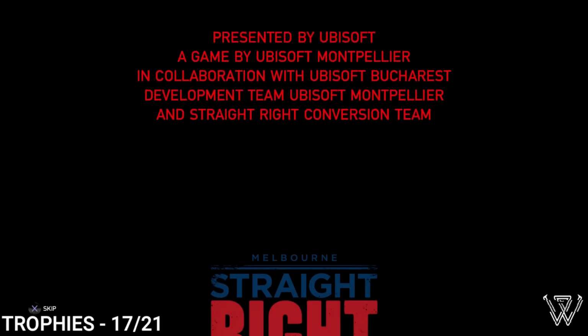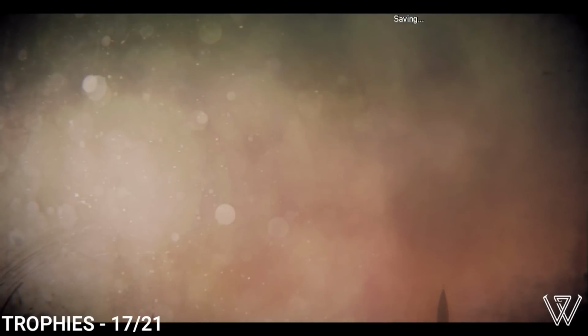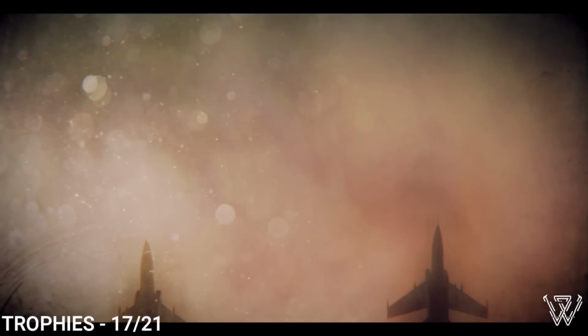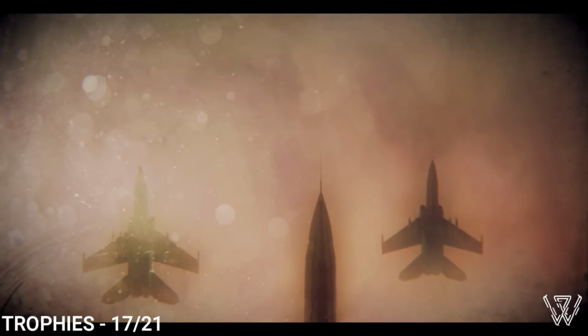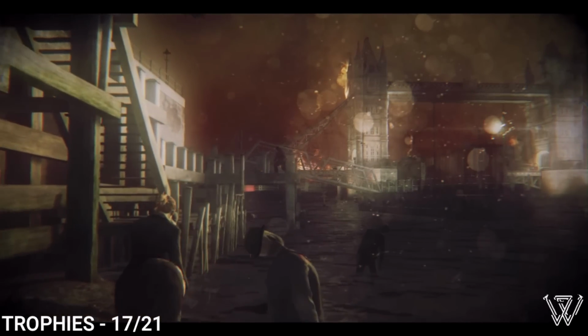After the credits finish rolling, we actually get the chance to finish the story for real this time and actually evac. Now with our first playthrough out of the way, we had 2 more left and 3 more trophies. 2 for completing the game on the other 2 difficulties and 1 trophy for getting 200 kills.